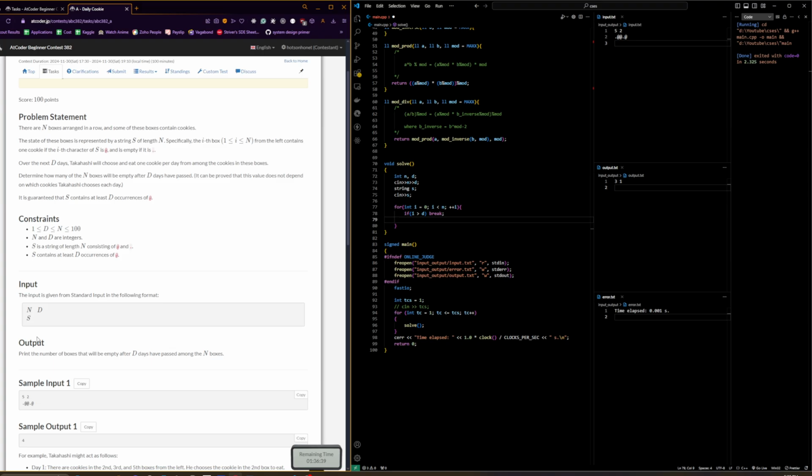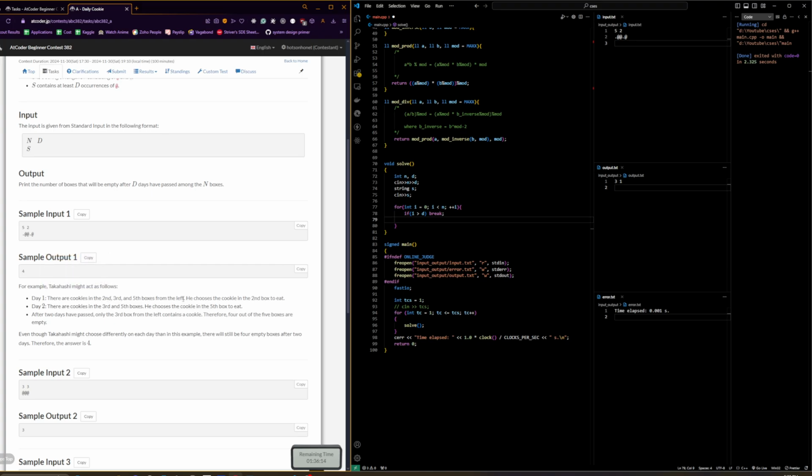Okay, I'm not understanding. Specifically, the ith box from the left contains one cookie if the ith character is this. Over the next d days, Takashi will choose and eat one cookie per day among the cookies in these boxes. Determine how many of the boxes will be empty after d days. So can he eat any cookies, or is there any order? I'm just thinking about that.